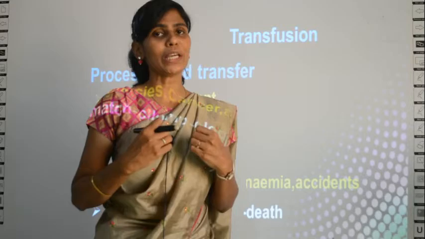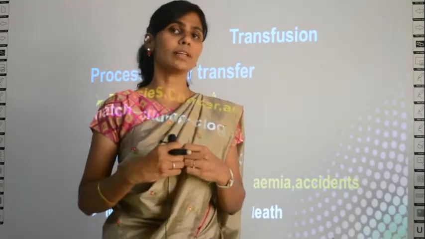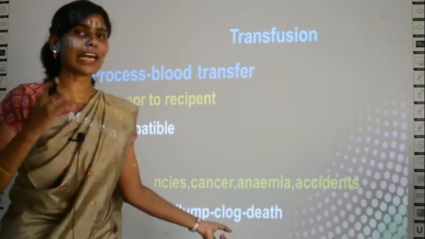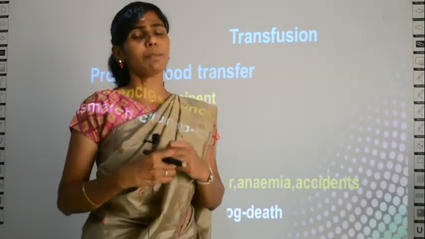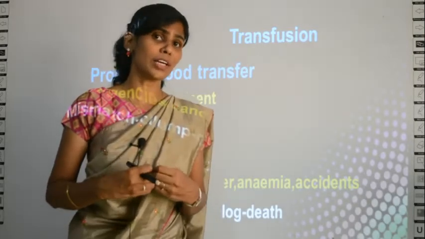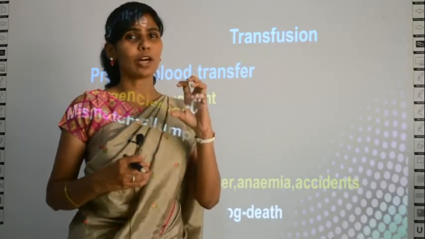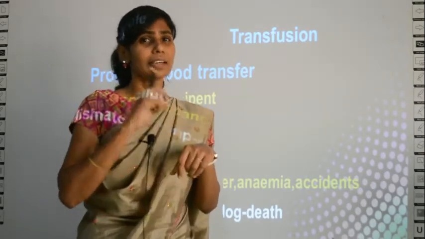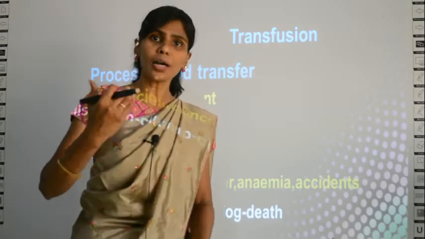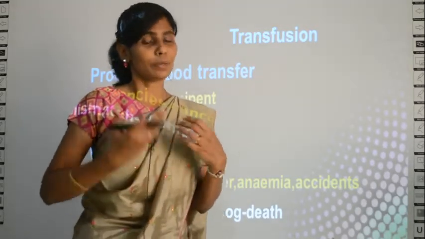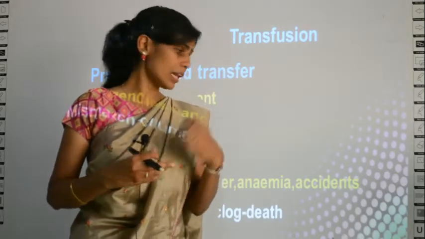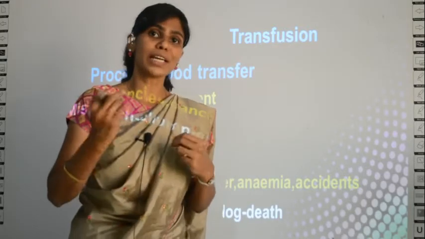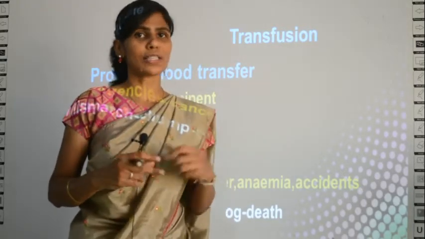If there is a clumping of blood because of mismatch in the blood group, the clump will block the blood vessels, it will clog, which means the blood will not be a fluid anymore, it will become like a clot. See, if you get a cut in your hand, when blood comes out after some time, it clots, no. Similarly, it will clot inside the blood vessels so that it cannot flow further and the person will face death. So dangerous it is when you transfuse blood groups of mismatch type.